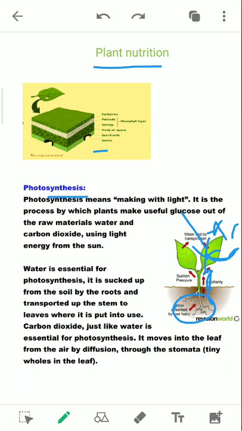Okay, these are basically the lower portion, the back side of the leaf. In the diagram, you can also see that there are small pores, microscopic pores in the leaves through which the carbon dioxide moves inside the leaf. And this carbon dioxide is used for photosynthesis by the leaf. Okay, I hope you learned this.